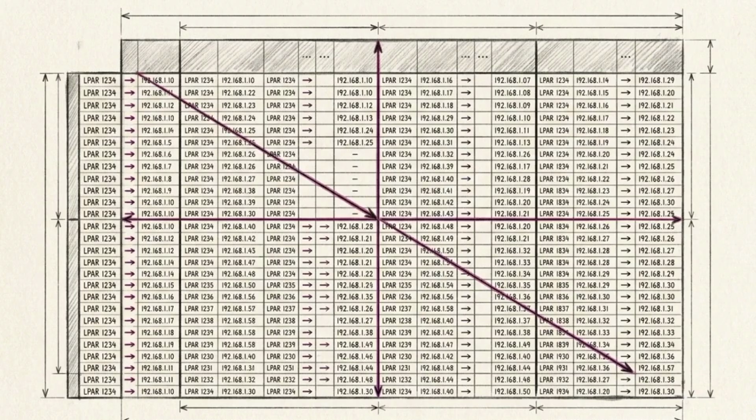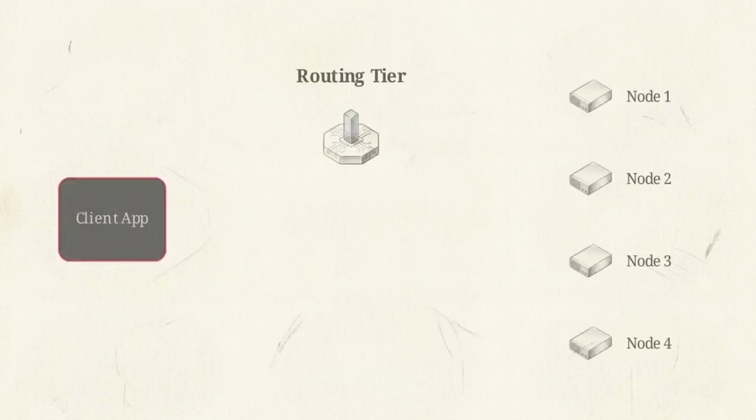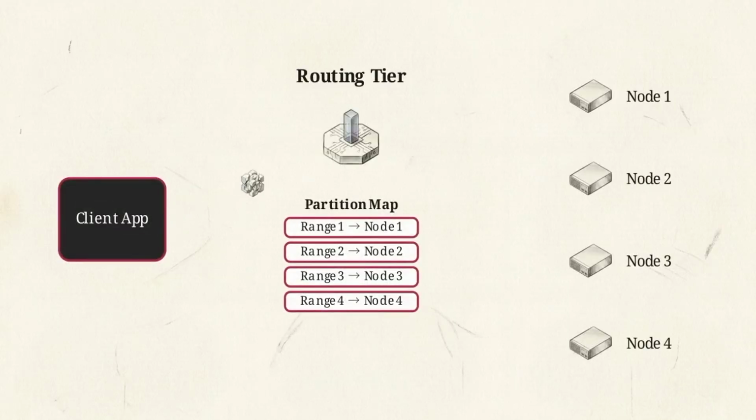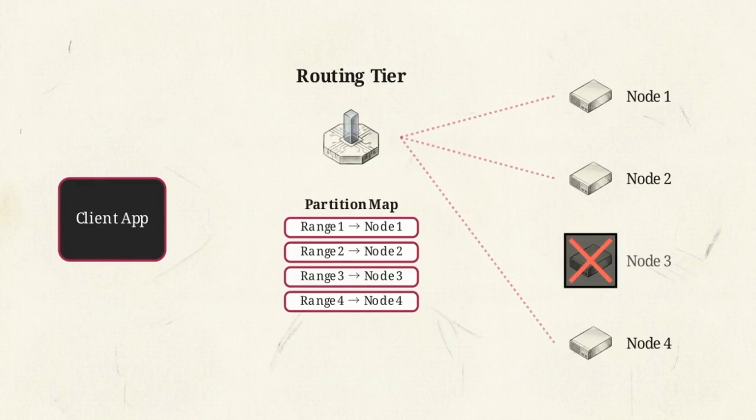The final requirement is service discovery, how a client application finds the specific IP address that holds the partition it needs. This is handled by a routing tier, which acts as an intermediary between the client and the cluster. This gateway must maintain an up-to-date map of the active cluster topology. Using consensus algorithms or gossip protocols, the routing tier detects hardware failures in real time, rewriting its map to steer client requests around offline nodes.